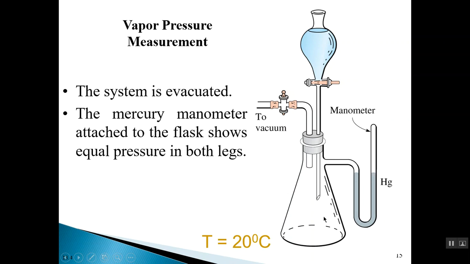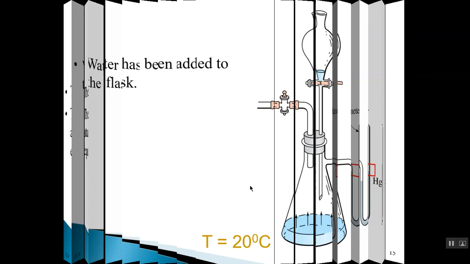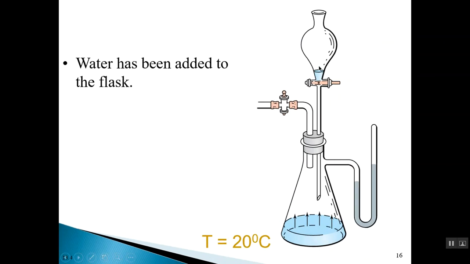Another thing I want to point out here is that you have a flask, or I should call this a separator funnel, which contains water, and of course the stem of the funnel is leading into the flask. All right, so this is the basic setup for this experiment. Okay, so we start adding water into the flask.